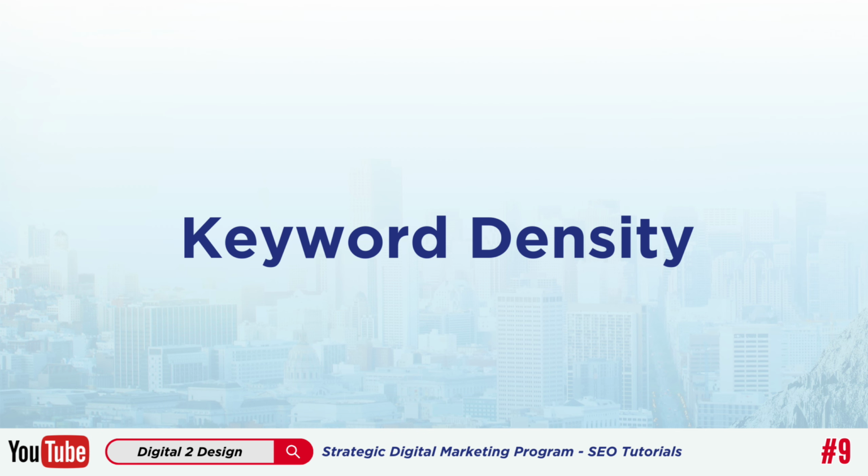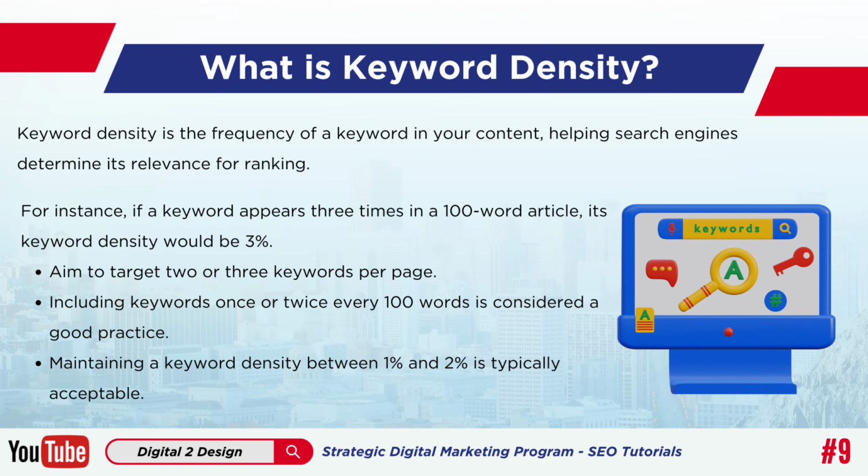In this video, we are going to learn about keyword density, why it's important, and how to check it using online tools. Okay, let's get started. First, let's see what keyword density is. Keyword density refers to how many times a keyword is used in web page content. Keyword density helps search engines determine if your web page is relevant to the keyword. That's why it's important for SEO and ranking.